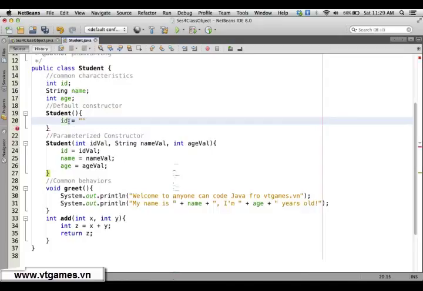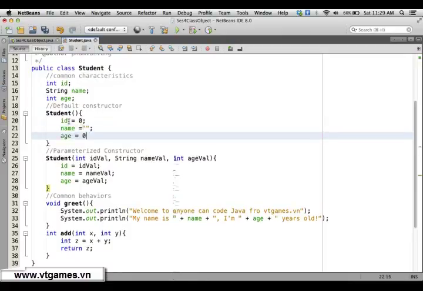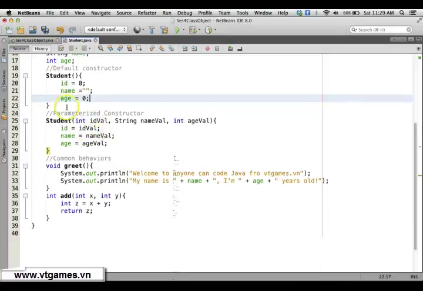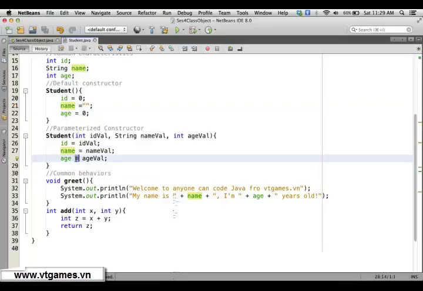Let's say ID equal to 0, name equal to an empty string, and age equal to 0 as well. Then you're going to use the constructor to create the object.